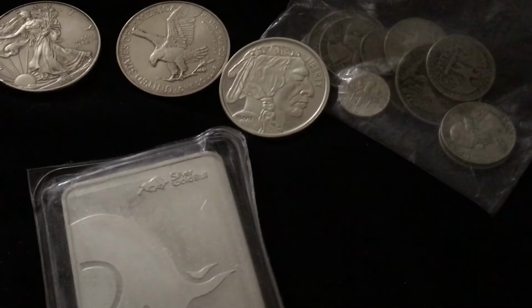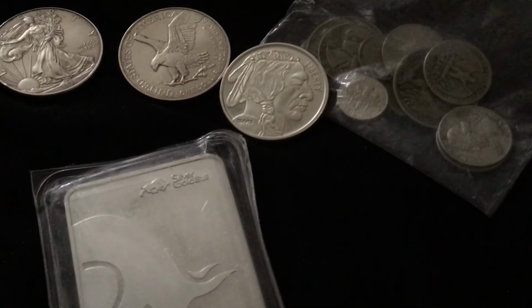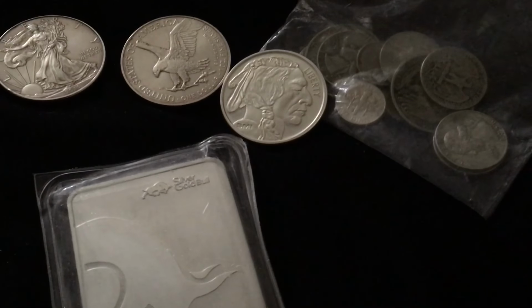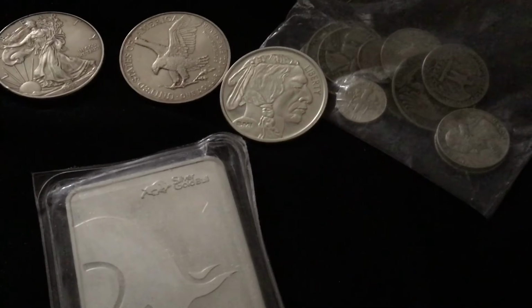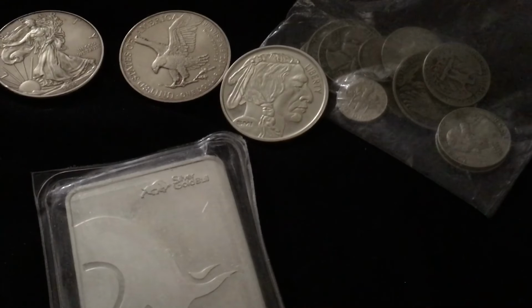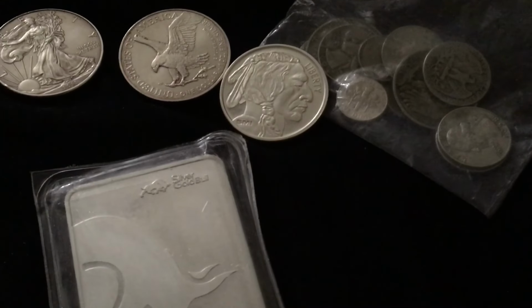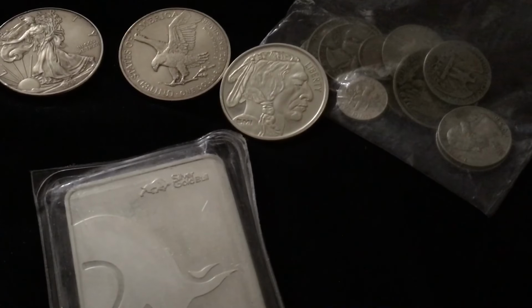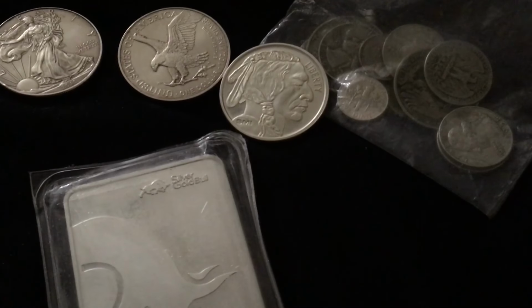Shares of the best companies on the planet. Life-changing companies, world-changing companies, game-changing companies that are here to stay. Have fundamental value. You're buying a little teeny tiny piece of a company. You are a small sliver of an owner of some of the biggest possible companies to ever exist. That's what being a shareholder is. That's what buying 1 or 2 or 10 or 100 or 1,000 or 4,000 shares of a company is like.